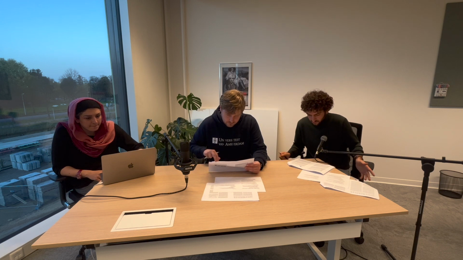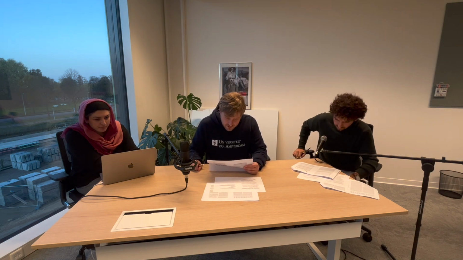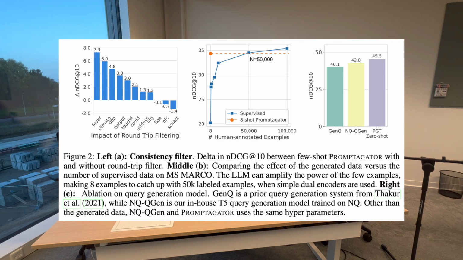That said, do you want to comment on some of the ablations that Promptagator shows? So one maybe is this consistency filter, because we talked about it a bit. They have a Figure 2A, the far left, basically just showing, if I follow correctly, the impact of doing this consistency filtering. And so it usually helps. There's a few datasets where it hurts a little bit, like maybe a 1.4 decrease. But there are more that it helps substantially, like 7, 6, 5, 3, 3, 2 increases. This is a difference in NDCG.